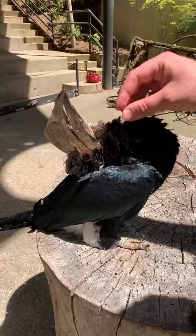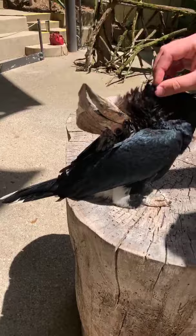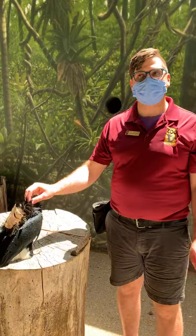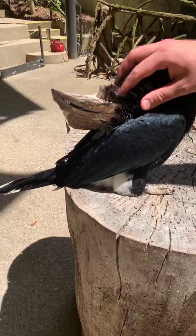More of the birds don't like when I get new shoes than when I wear a mask — it's really strange. Petrie in particular gets so angry when I get new shoes. He thinks it's an attack on me, so he gets really defensive and tries to attack the shoes. But he didn't care about the new colored shirt. Birds are fun — they're kind of crazy.